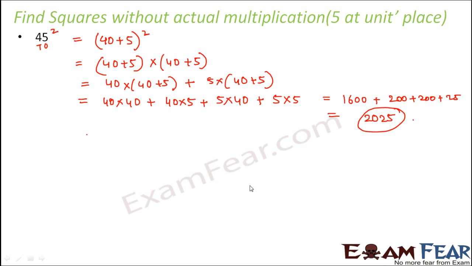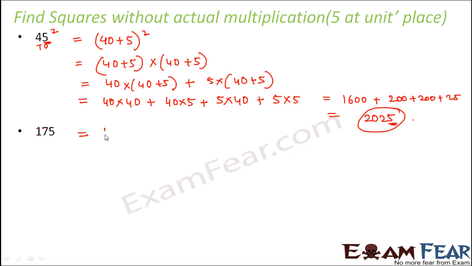Now one interesting thing that you observe is that whenever you find the square of a number which ends with 5, the square also ends with 5. You see, 5 square is 25, so it's quite obvious that the square of any number ending with 5 will always have a 5 at the end. In fact, there is one more similarity. Let's look at one more example, that would help you to understand it better.